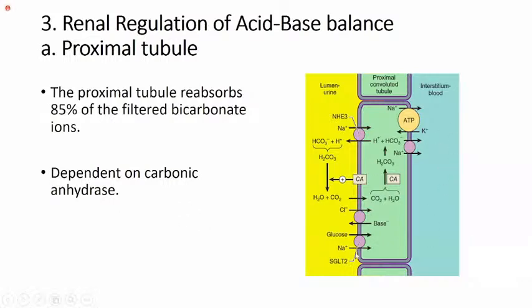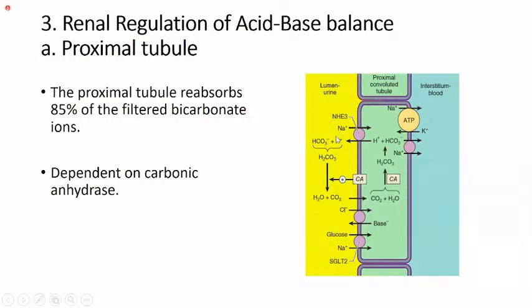So this is a picture or a cartoon of the proximal renal tubular cell, again, which looks very familiar even from your physiology and pharmacology lectures. So basically, this is the luminal side, and this is the blood side, okay? So how exactly is the filtered bicarbonate being reabsorbed? So the filtered bicarbonate has been filtered at the glomerulus. It's within the lumen of it, or within the urine, okay? How do you get it back into the body?